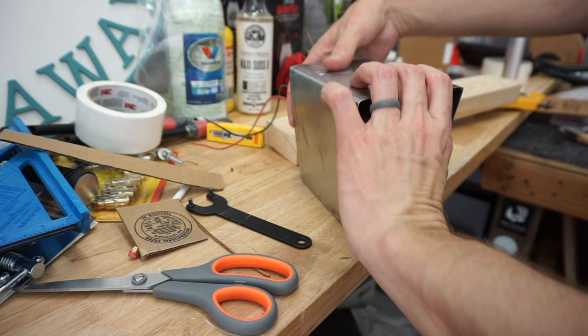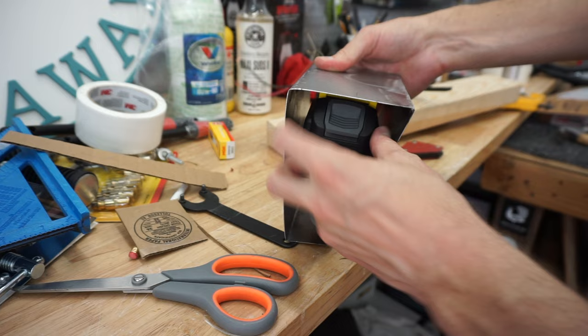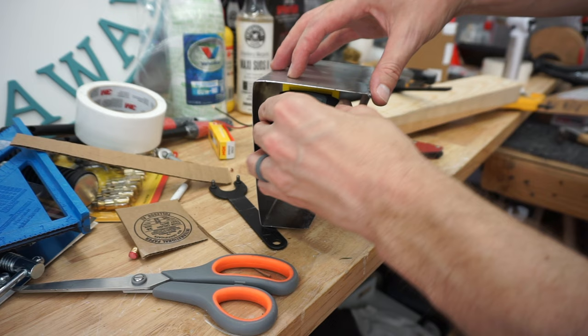All right, so before my camera battery dies, because it's about to, here's what I've got. I went and welded this whole thing up. Kind of a mess, but hey, whatever. It'll work for a battery box and it's gonna be painted. So this is how it's gonna be. I've got this welded up and this piece is going to bolt into the top of this, so that way I can clip the batteries in and out.